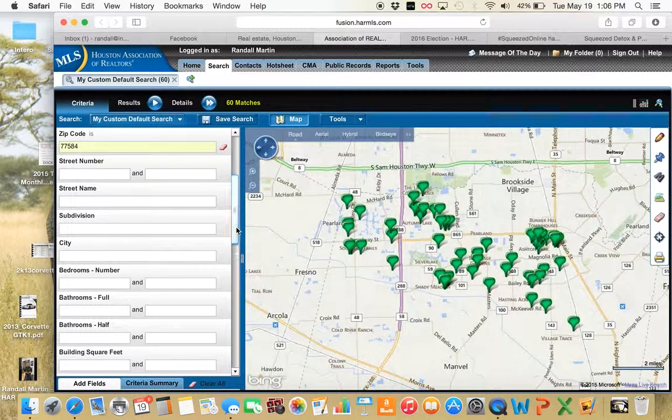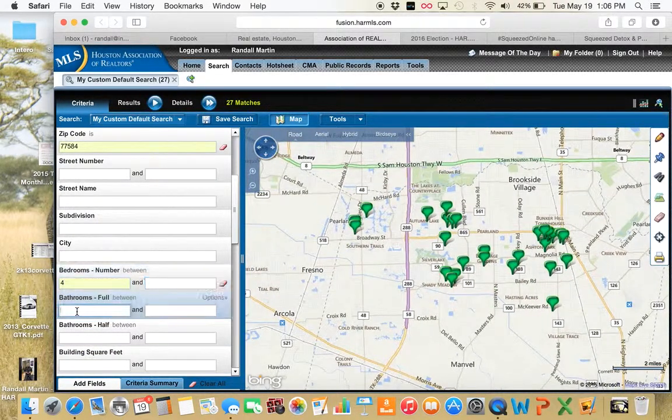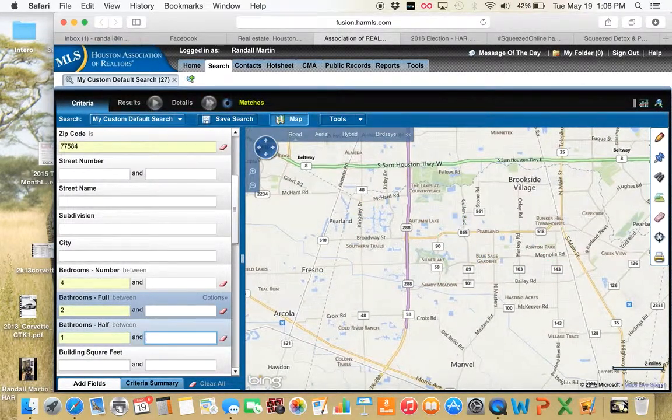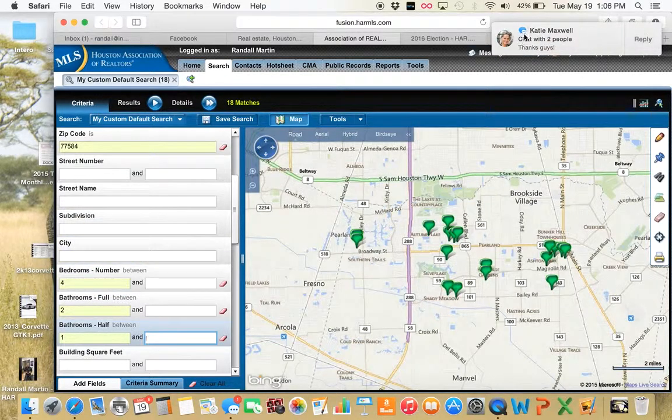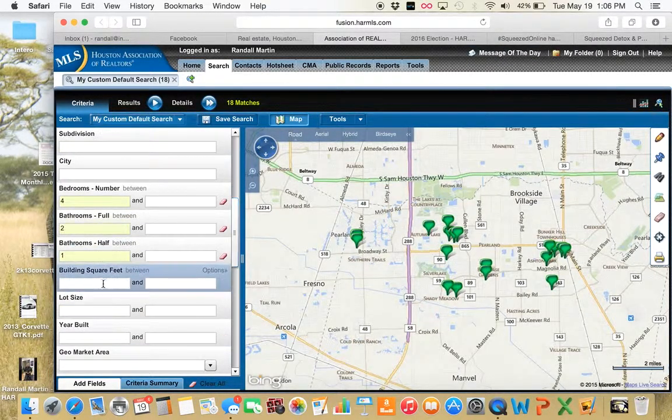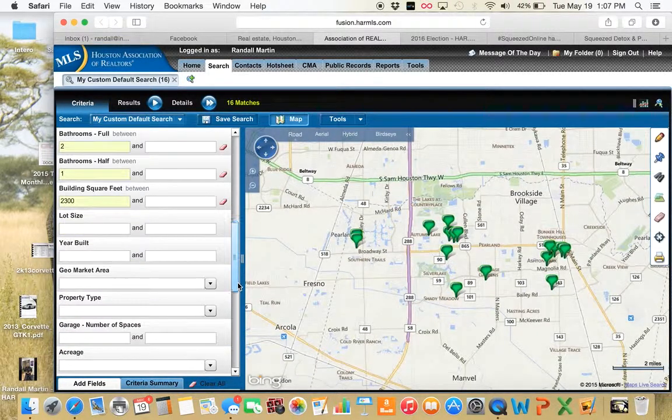Let's say they said, well, we only want 4 bedrooms. So I'm going to come down here to bedrooms. I'm going to say this first one is minimum. The second one is maximum on all of these. So I'm going to say minimum 4 bedrooms. Minimum baths is going to be 2 baths. My minimum half baths, let's just say they want 2.5 baths for sure. And also I want to say that we don't want anything less than 2,300 square feet. All right. And they have to make sure that it was built in 1995 or newer. And we've got to have at least a 2-car garage.